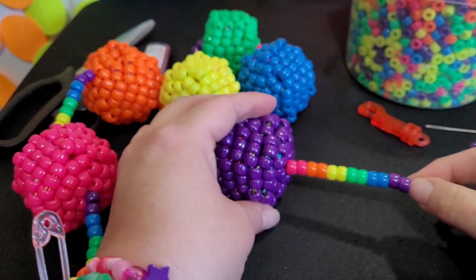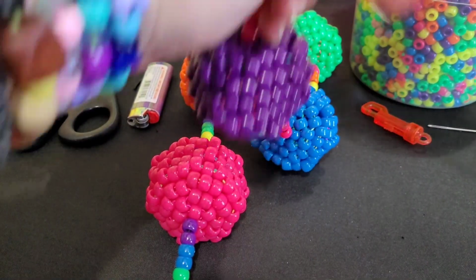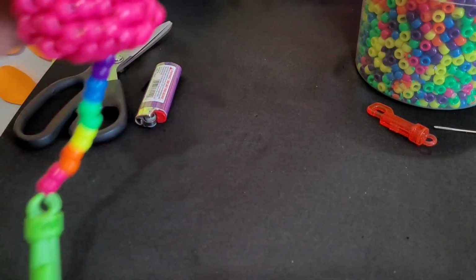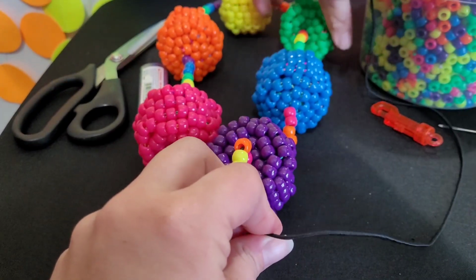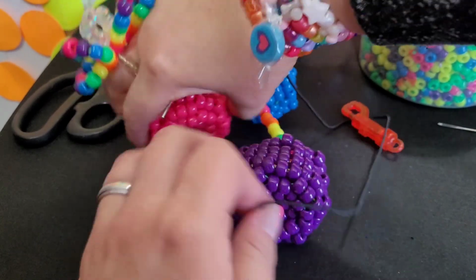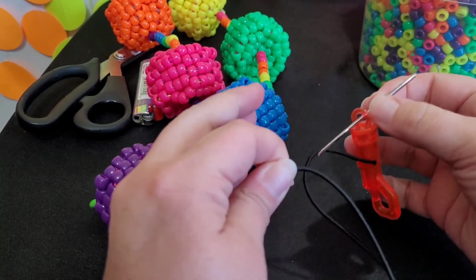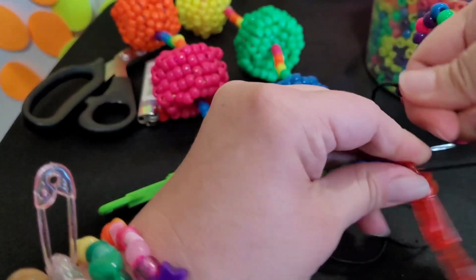Okay, we have our last set on. And what I'm going to do is lift this up and then pull the string to get it tight. Okay, once that feels well, I guess if you pull it too tight, then you don't want it too tight. I guess I did it too tight. All right. Once you get it as tight as you want, you're going to take your needle and go through your hook and tie it.